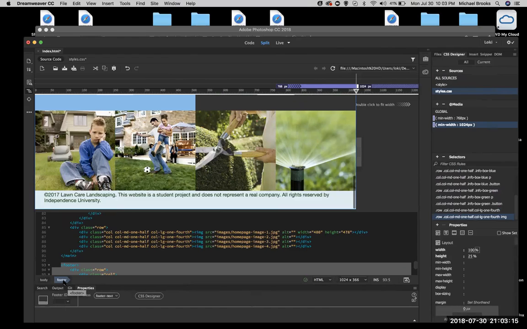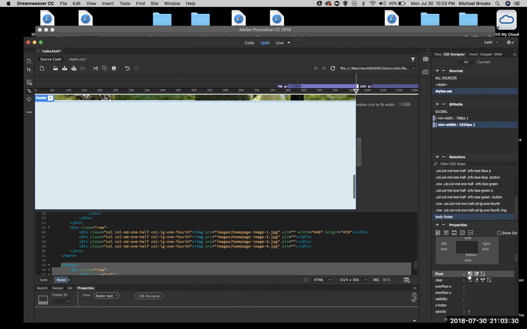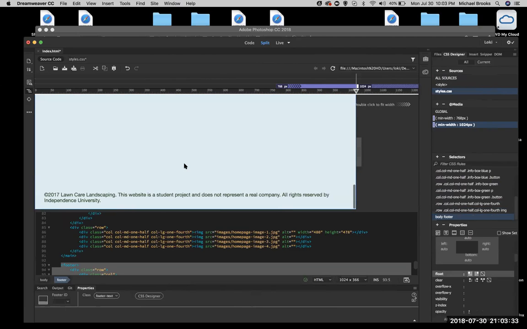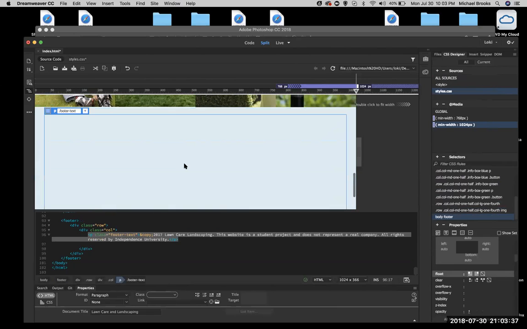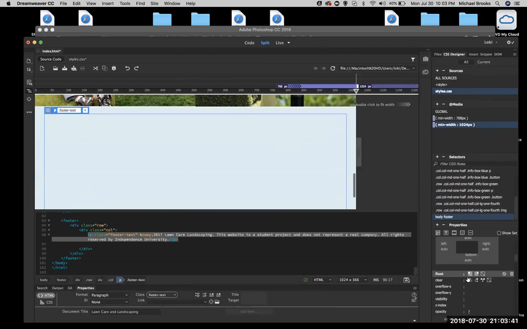All right, so we're in the footer. All right, the footer. So now we add footer. Notice how the footer goes all the way up. Well, first things first, we're going to left float. And notice what that did to the footer. That took it all the way down. Right? So now we need to look at the height.